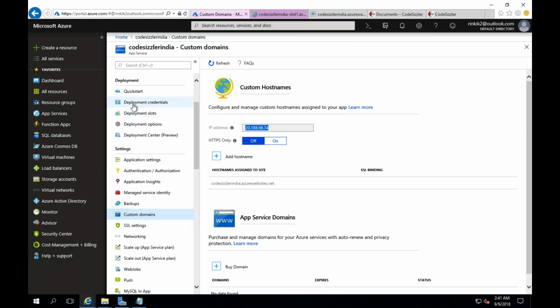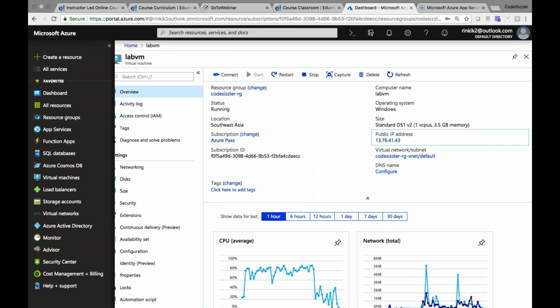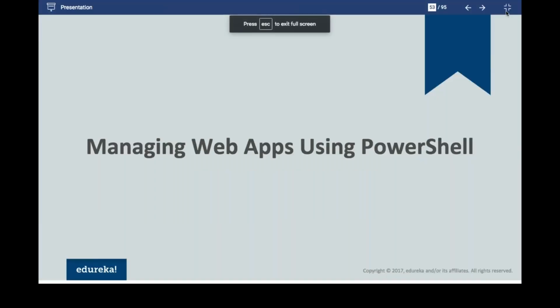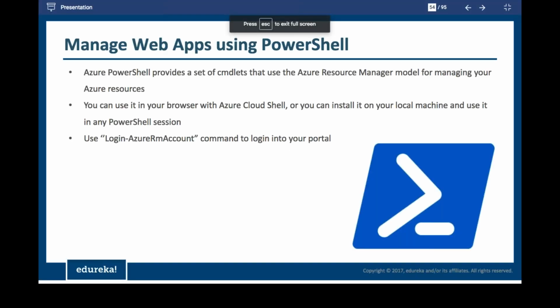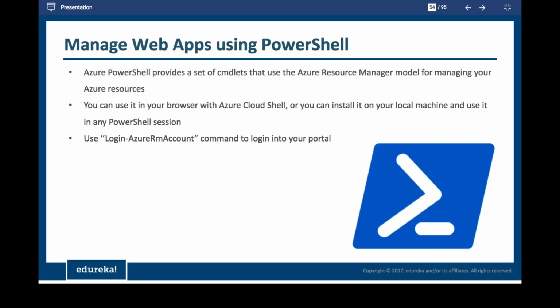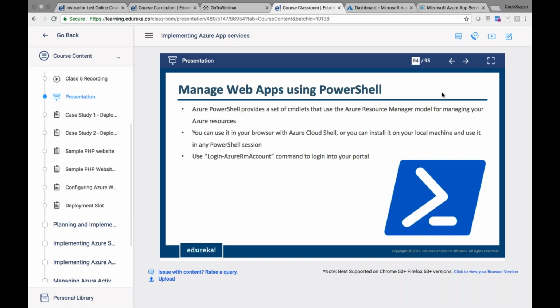Fine. The next point that we have here is to discuss the alerts, performing alerts and performing monitoring, all these things. Oh, before that, we have to work with PowerShell. Good. So I will go with PowerShell and let you guys know how you can push a website, I mean, how to create a web app, all these things. I hope you guys know what PowerShell is. PowerShell is a command-line environment.